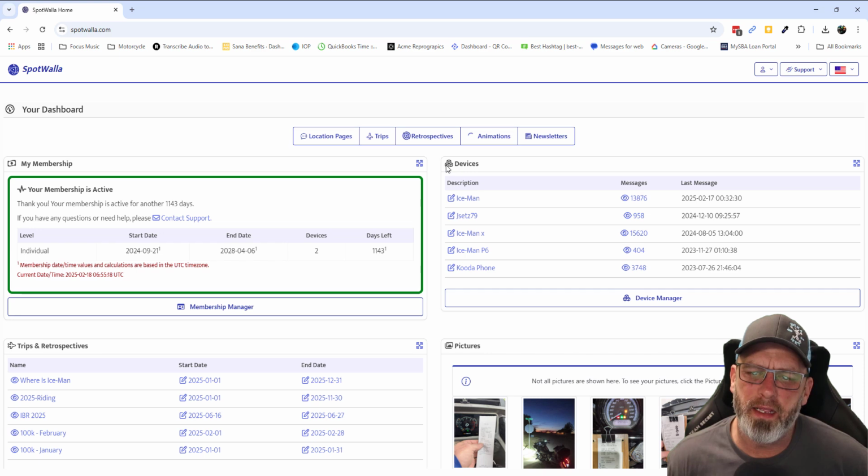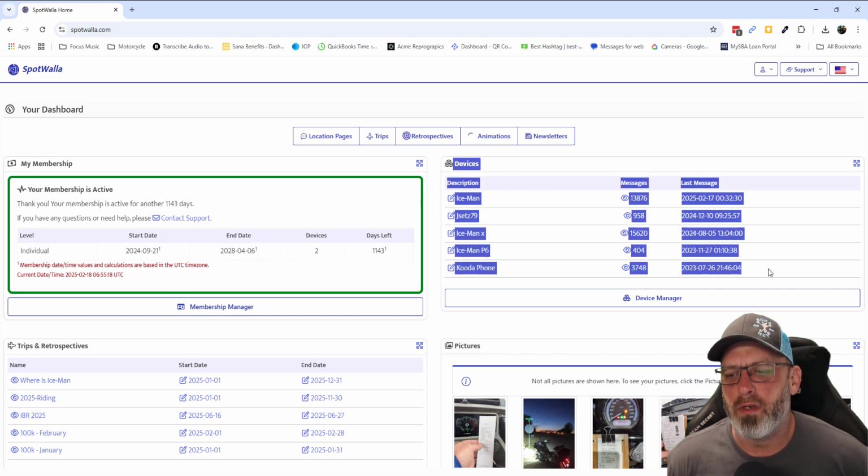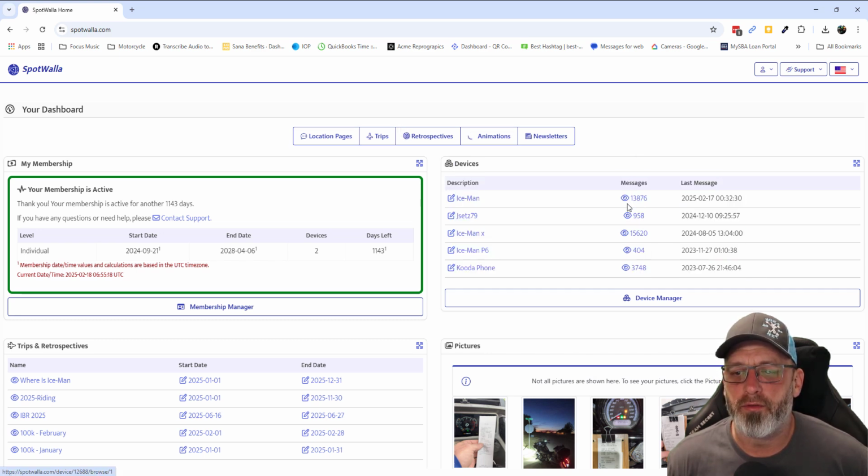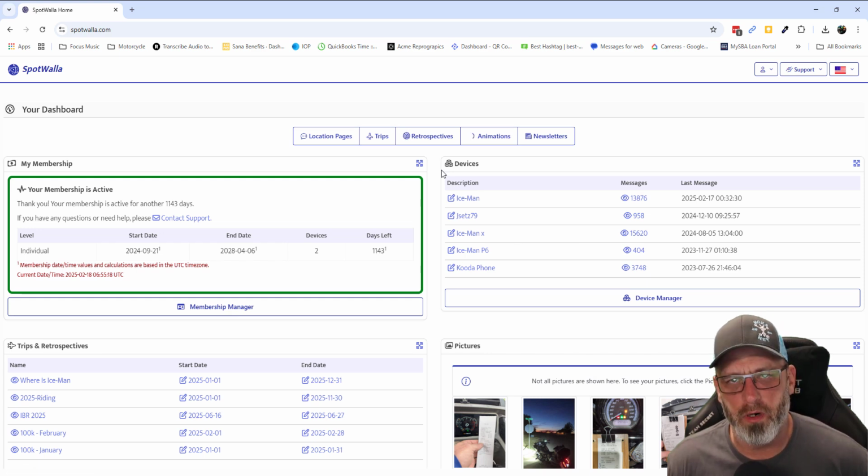Before we get into anything, if you're new to this whole environment, it could possibly look a little intimidating. The one thing that you need to be aware of is your devices. This is where all of the information really takes place, or is created from. So you don't want to screw any of this up. I wouldn't delete anything. I wouldn't do anything in here until you're a little bit more comfortable with this whole interface.